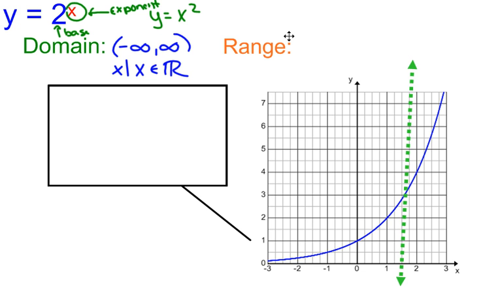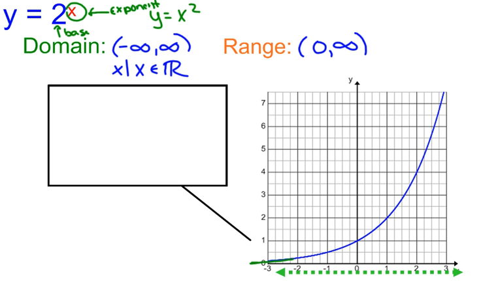My range then, if I was going to do my horizontal, it doesn't look like I'm touching anywhere below the 0, right? Doesn't it kind of look like this right here is an asymptote? That's going to get closer and closer to that line but never touch. So I'm going to say I start touching after 0 and then I touch forever. So I would say that my range is from 0, and I'm going to make that a parenthesis because I don't think it's touching at 0. I think that looks like a horizontal asymptote, all the way to positive infinity. That's interval notation. For set notation, I'd say values of y such that y is greater than 0. From what I'm looking at there, that's what it looks like, right?